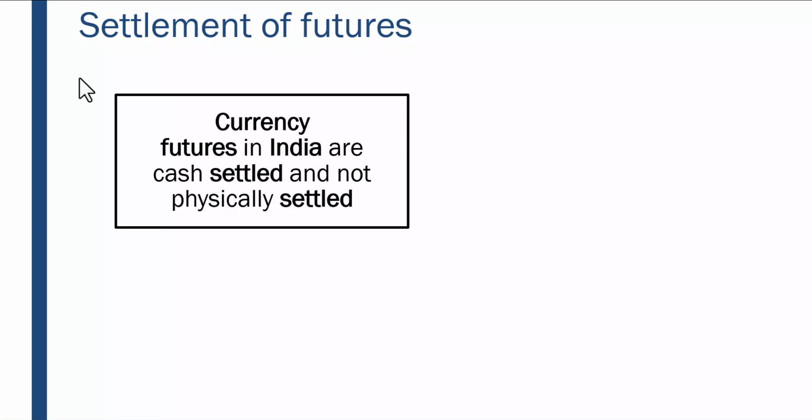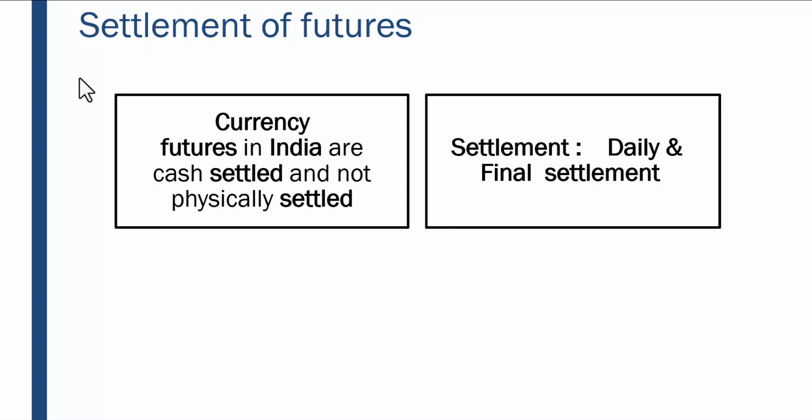Okay. I was just reading, long back, somebody in the US had placed an order for some 1 lakh cattle and forgot to close it. So he got a call from the stock exchange that your 1 lakh cattle have arrived here, take them away, we have no space to keep them. In those days, physical settlement was happening, way back in the 1940s, 50s. He just forgot to reverse the order or settle his deal. So then physical settlement used to happen. Currency futures in India are cash settled and not physically settled.